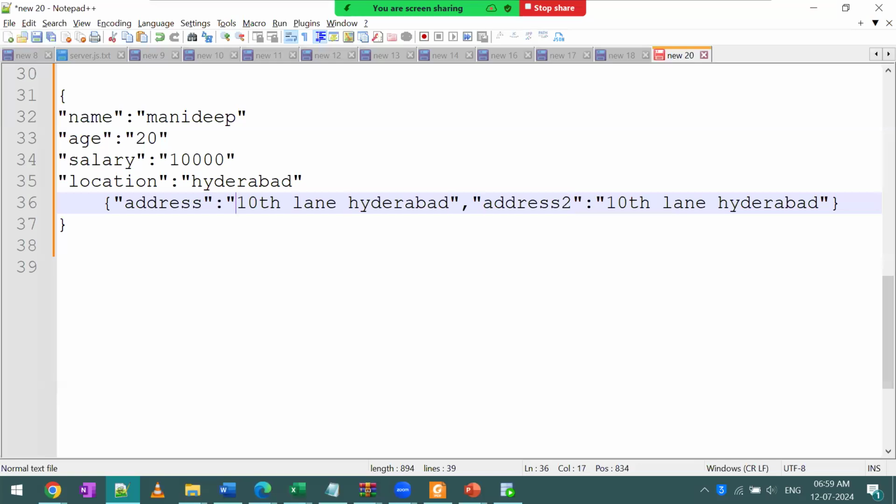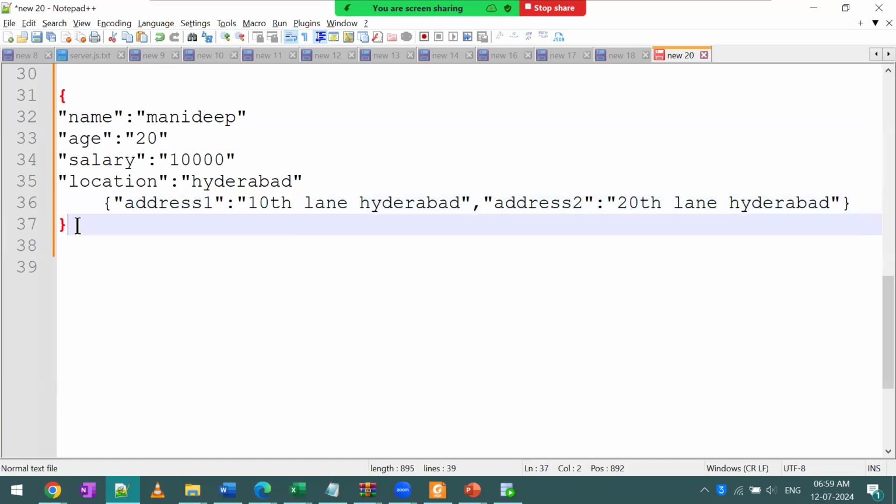Address 2, address 1. So, like how it will create the JSON again.